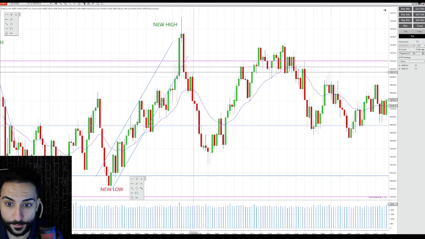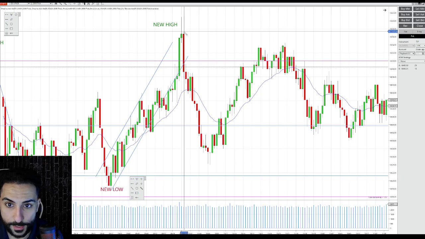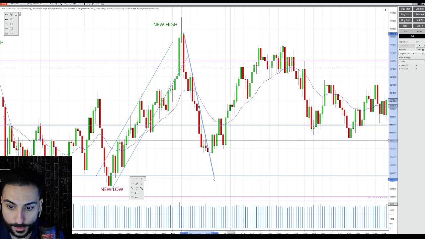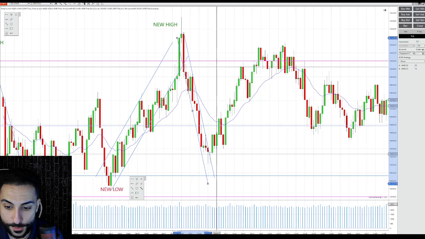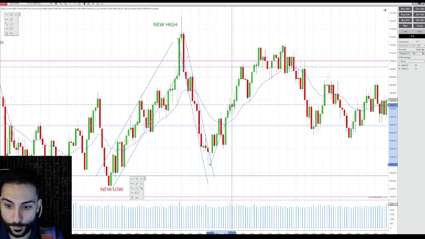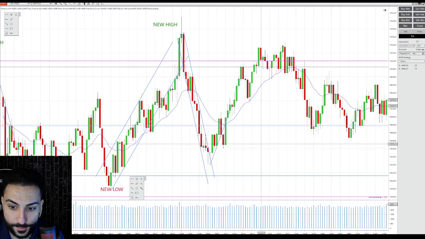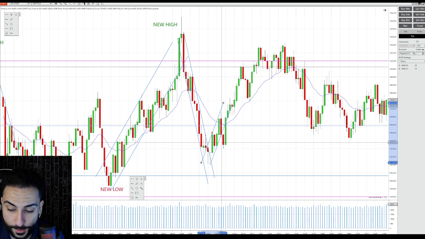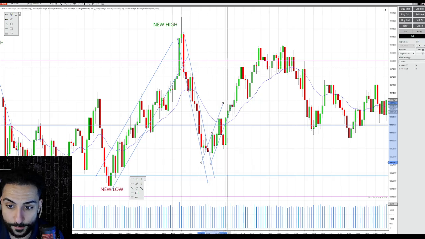Now, what I was looking for here was a failed second entry long. We didn't have it, but as you can see, we had a nice downtrend that's in play, and I was looking for a second entry short to short this since the downtrend is still live, but we did not have a setup. I was looking for a second entry short at the EMA, which is this blue line, but we only had a new low, first entry short here. I was waiting for price to come back to this blue EMA for a second entry short. It never set up, and we ended up pushing stronger above the EMA.